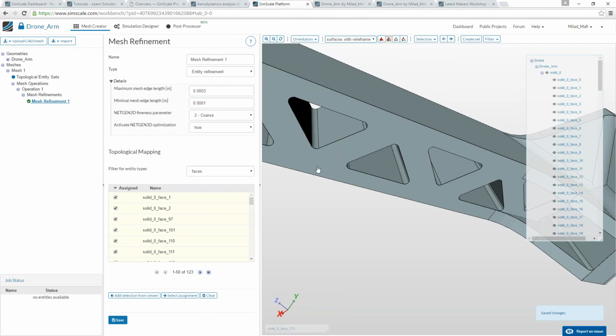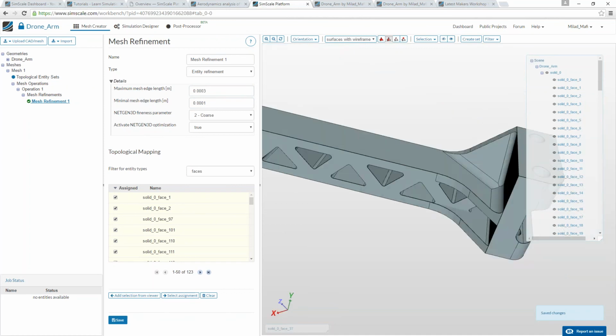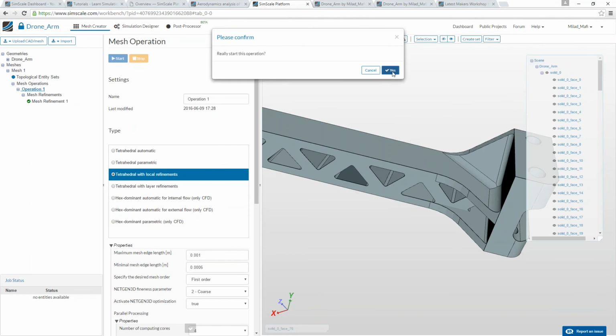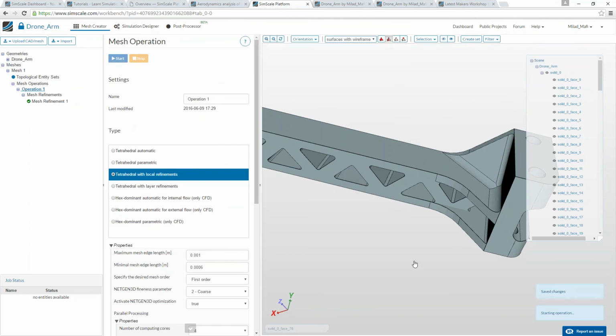And now we're basically done, and we just have to start the meshing process with clicking this button. Okay, and that's it. Now we just have to wait several minutes until our mesh is computed.